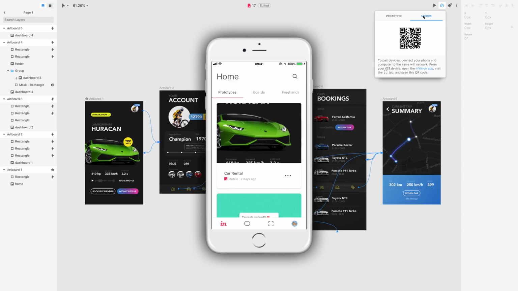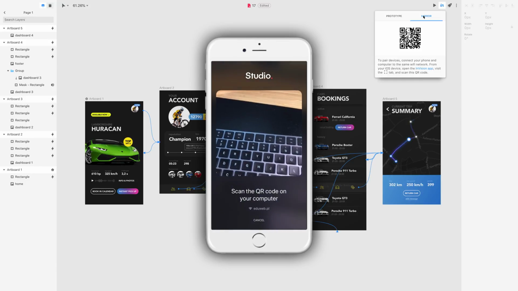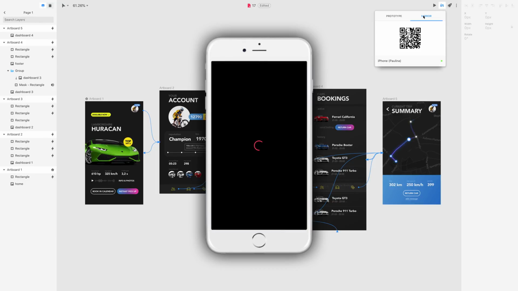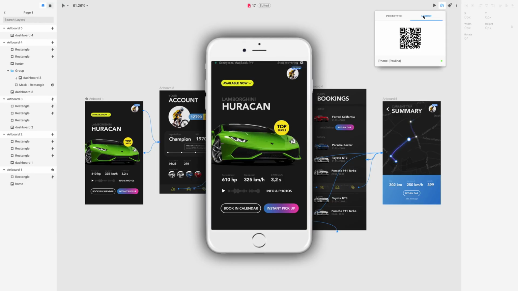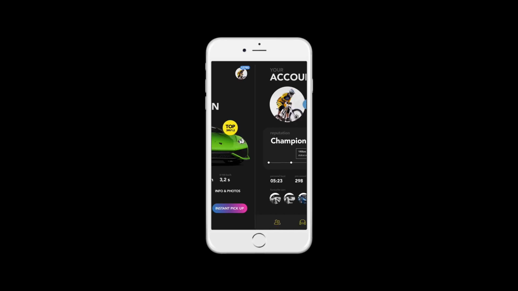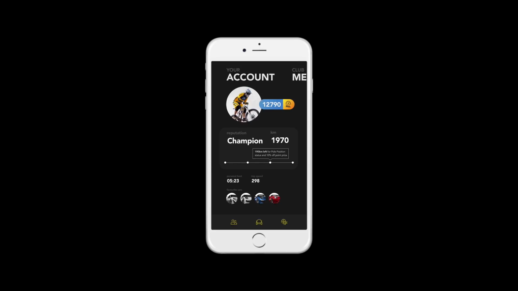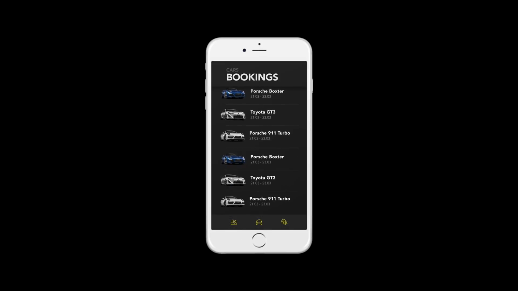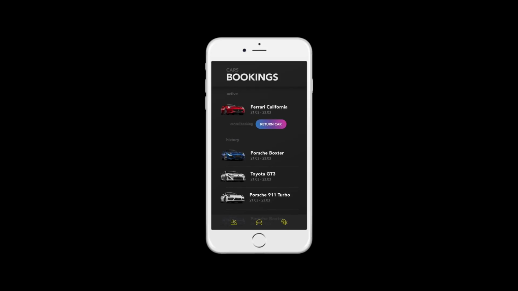What you need to do is click on this little QR code icon at the very bottom, and then it's enough to just find this QR code with your camera, and now we are linked to the prototype. So we can click on the prototype, we can swipe left or right, and we can obviously select some icons. So this is a fully working prototype, and I strongly encourage you to work with such a prototype on a device and to have your device connected at all times during this design process.